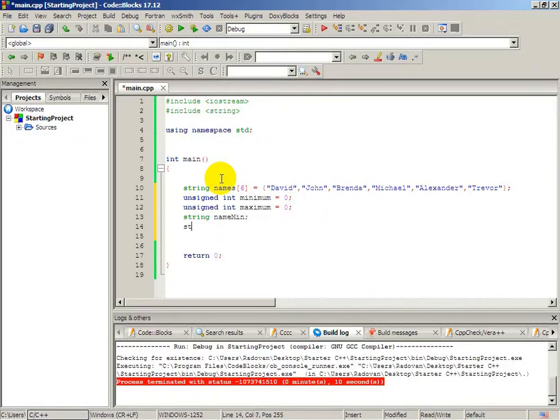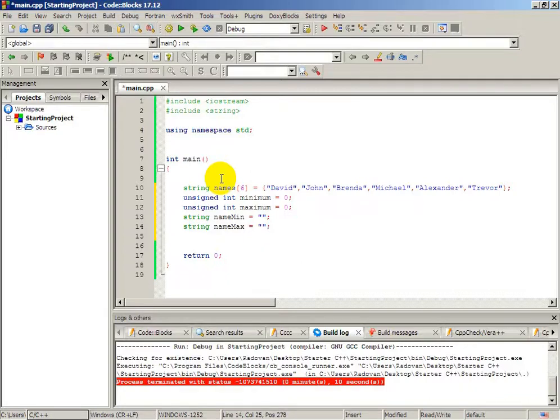You can choose better. This is the first that I have in my mind. We have two variables and we will define them. Equals to an empty string, and here also we will define with an empty string. We defined our four variables, assigned int minimum and int maximum, and name minimum and name maximum as empty string.